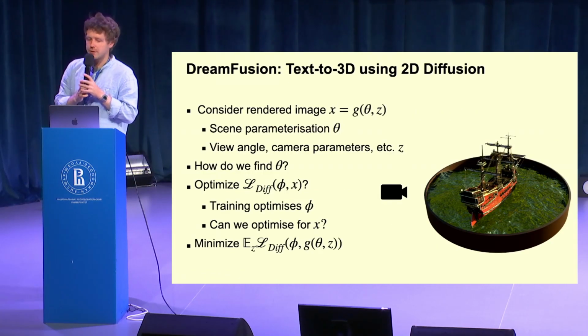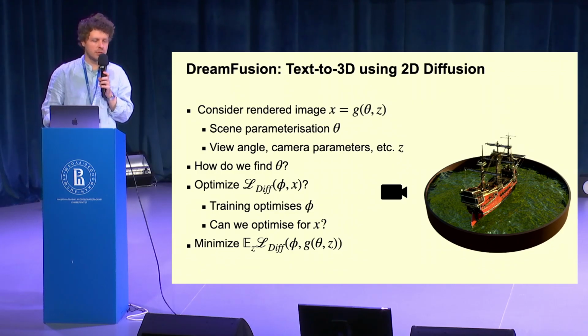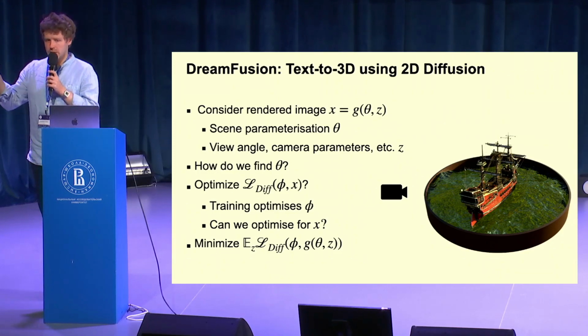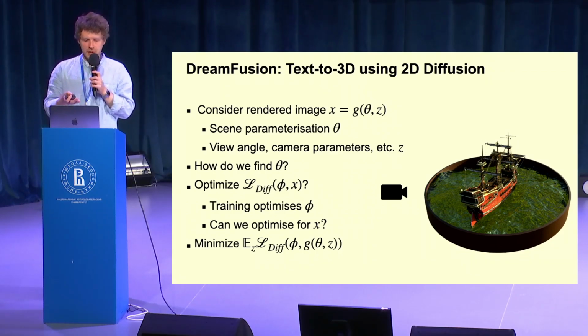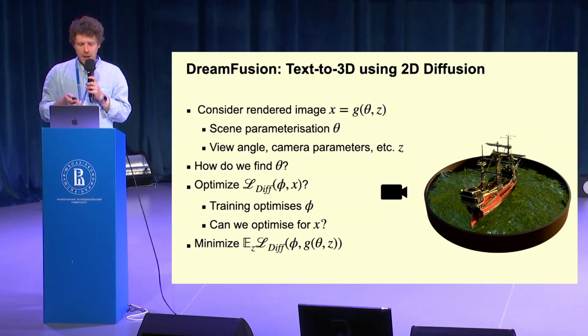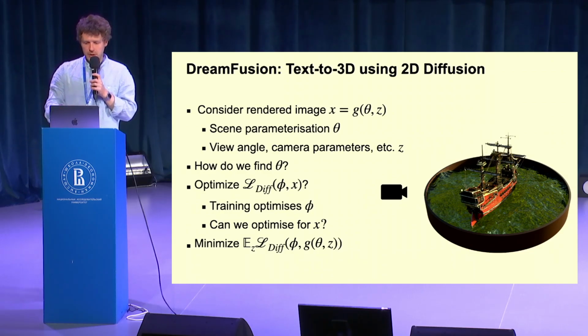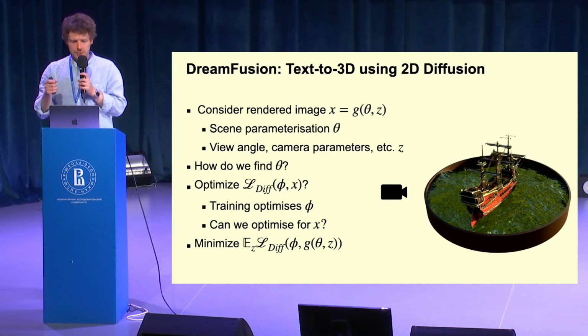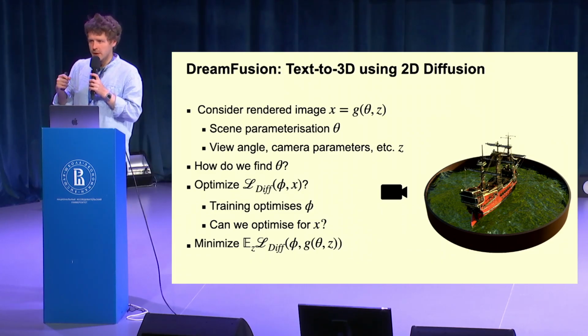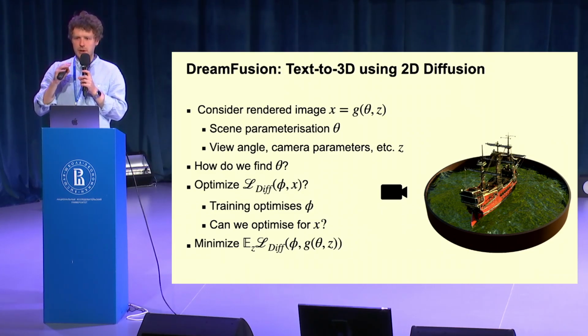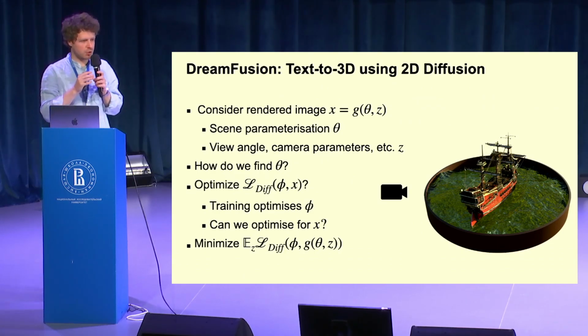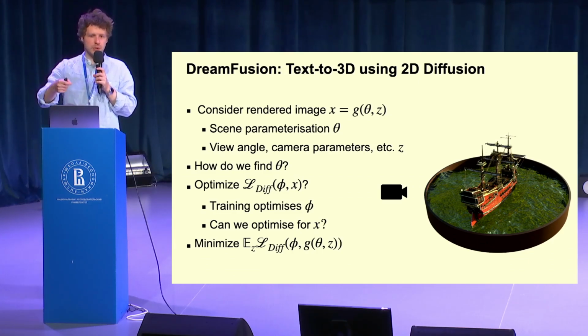Okay, so what's the idea? What could be the solution behind an algorithm that generates 3D scenes based on text prompts? Well, another important fact about diffusion models is that the loss function that they optimize can be seen as an estimate of a likelihood of an image. So if we have a corrupted rubbish image, we could compute the likelihood of this image and optimize the likelihood with respect to the input image in order to produce a better image.